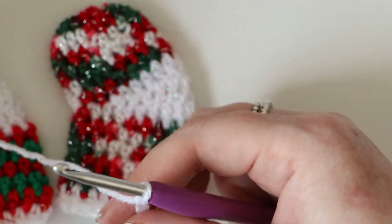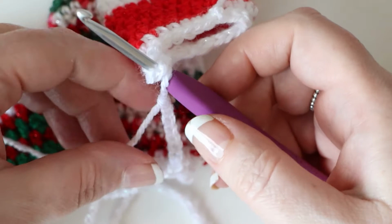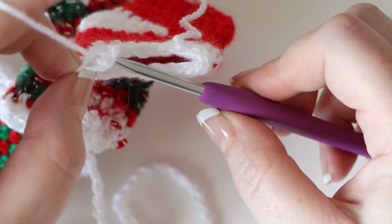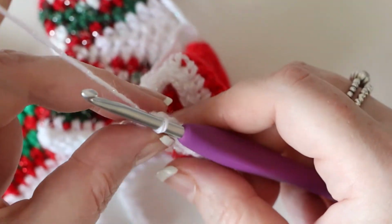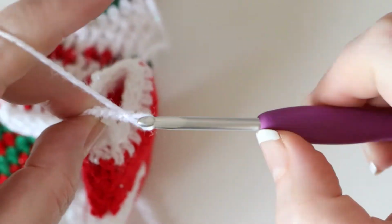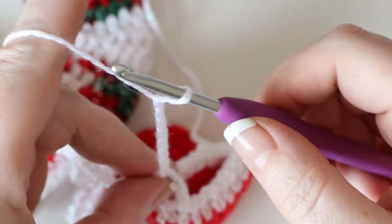Grab your next one. So I'm going to do a red one next. Pop it on your hook. And then just continue, make another chain. And then 8 more chains. 2, 3, 4, 5, 6, 7, 8.